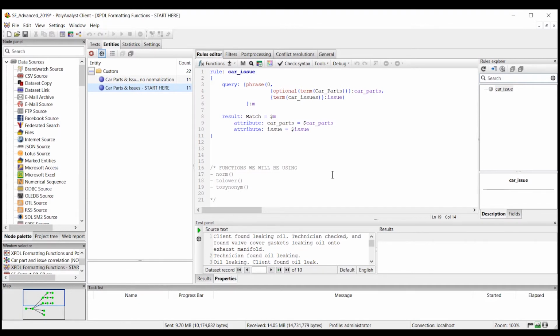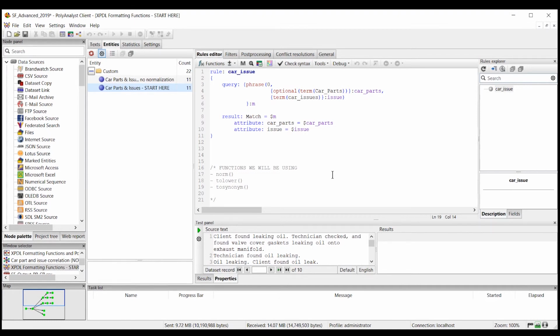But before we start adding our formatting functions, let's take a step back and think about the types of things we want to standardize. First, we want to normalize the result to the same form. So we want streak to be returned as the issue whenever a form of the word streak is mentioned. This means that streaking and streaks will be normalized to streak.